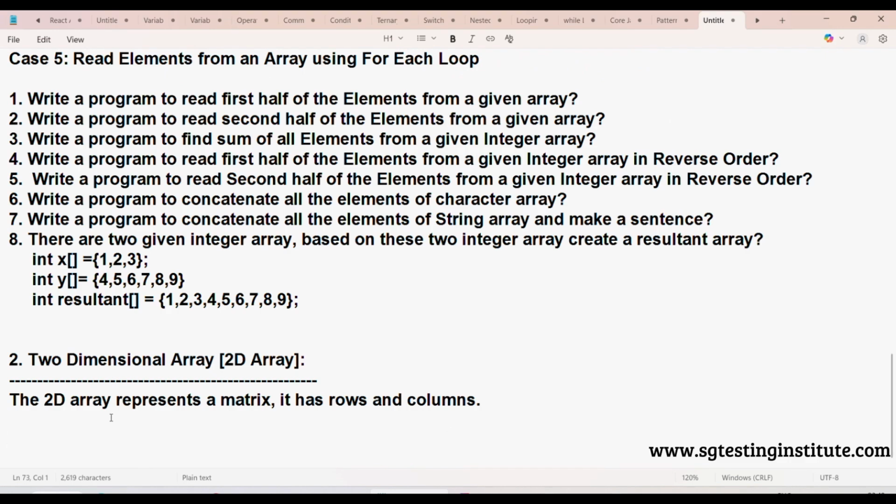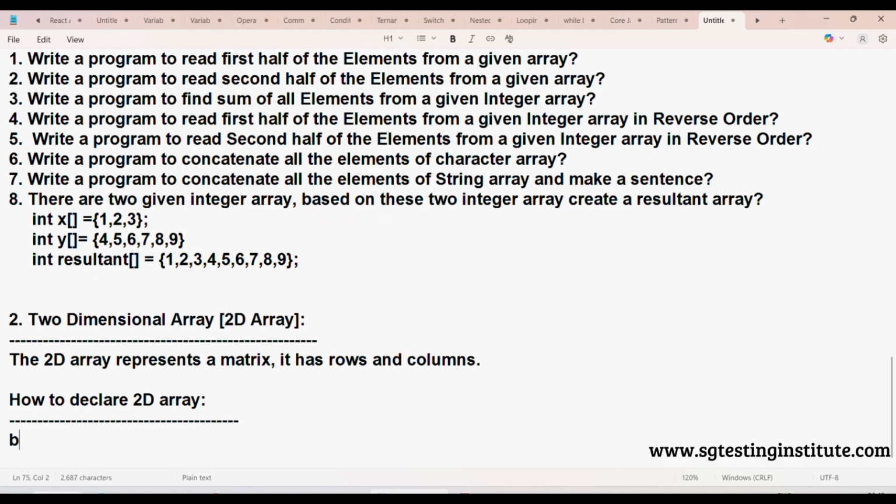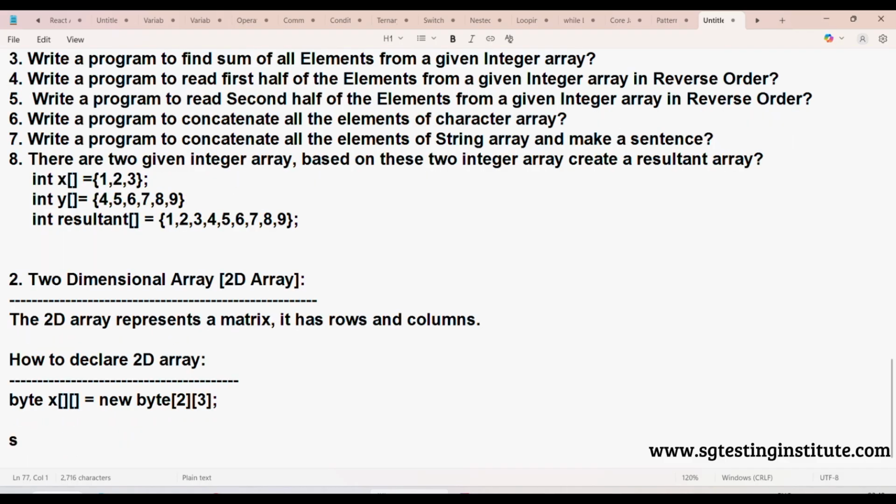So how can we declare a 2D array? If it is a byte array, byte x is equal to new byte of 2 3. It contains 2 rows and 3 columns.